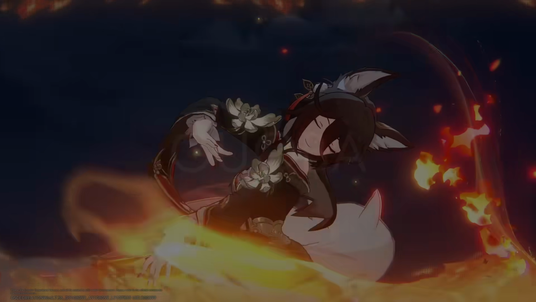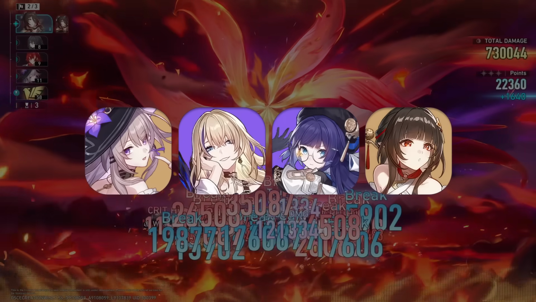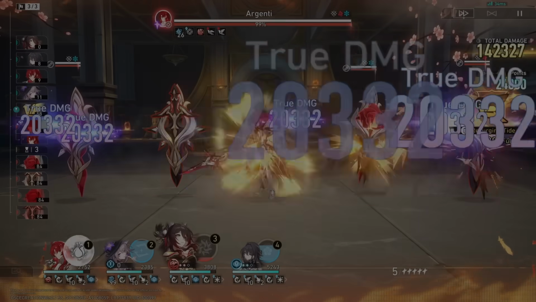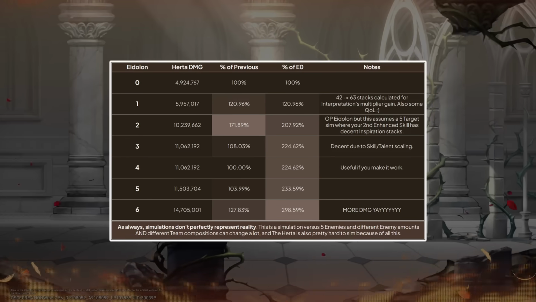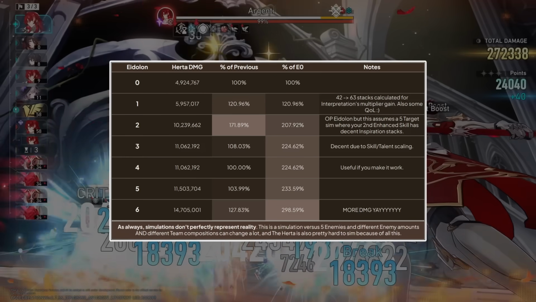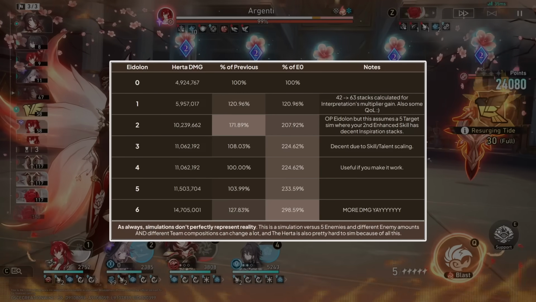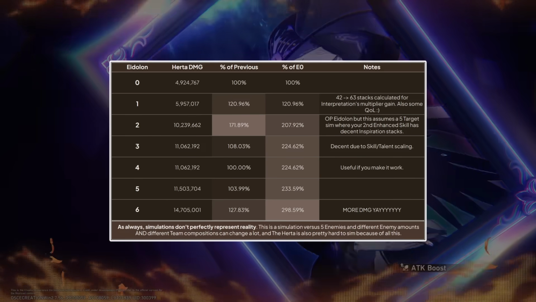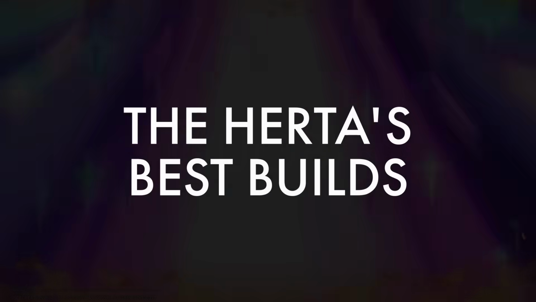It goes higher the fewer enemies on the field, meaning better single target power, but her E2 is the real E6 here. Here are my calculated Eidolon gains on the Herta with a team of the Herta, Serval, Hela, and Linksha. She is a weird one to calculate due to how much it can depend on enemy count, enemy RNG, enemy speed, team actions, teammates, etc. So I would check other calculations on top of my own. But now it's building time.